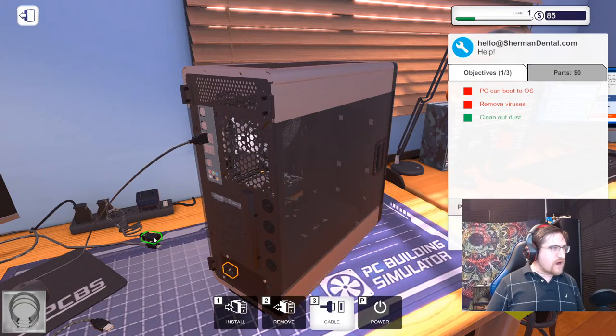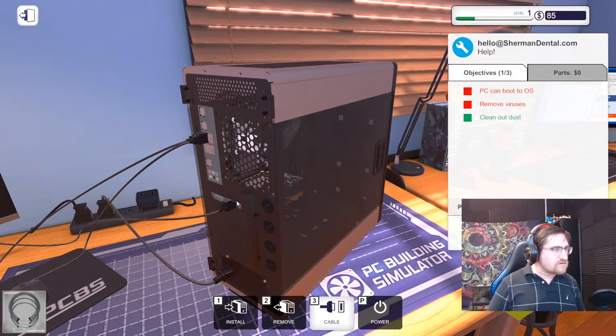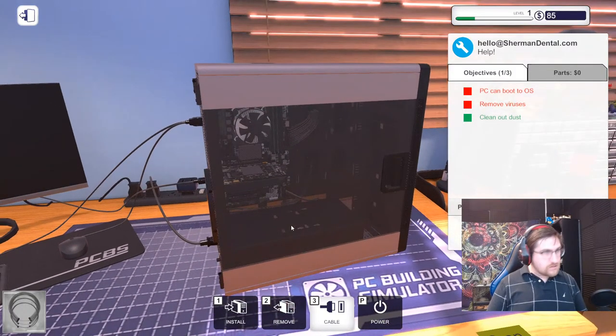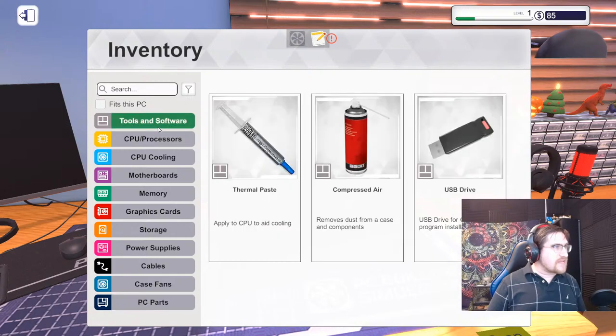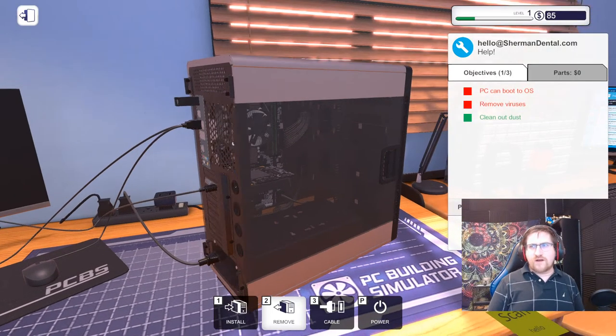We're gonna do this right quick. Not gonna do it dirty. We're gonna do all these cables in a second. This is fun. It's fine. I love it. Install. We need to put in the USB. It's gonna be simple. It's gonna be straightforward. It's gonna be really easy.